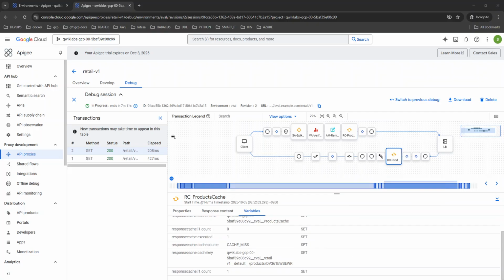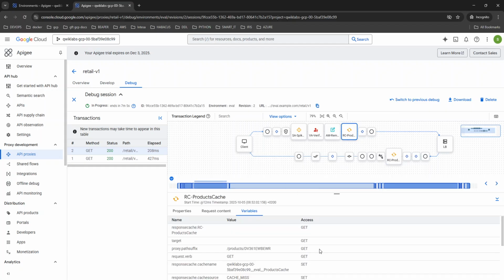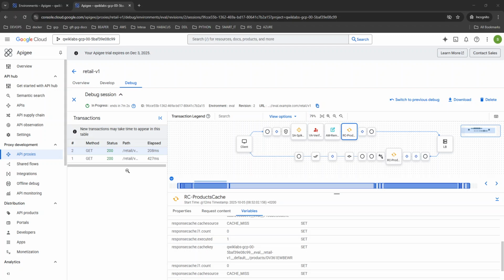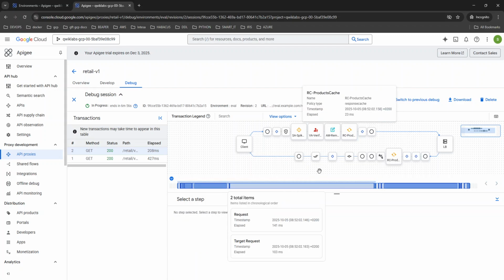We're going to check this here. Okay, what I want to check is the cache hit. Probably here you're going to have a cache hit.